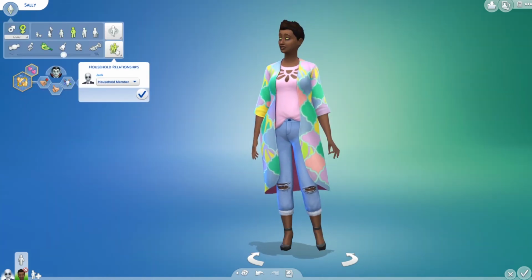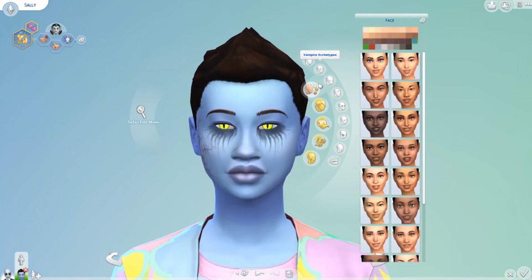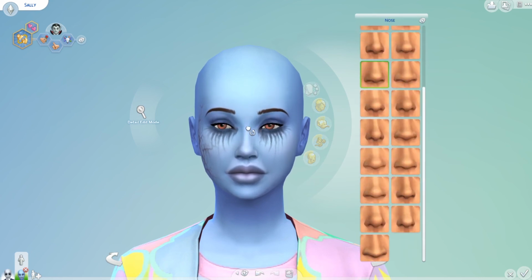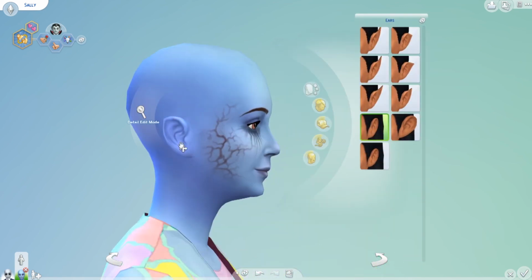And also, by the way, I did make both of these two Sims vampires. And the reason I did that was because there is access to all of those really dark eye socket circles. And I needed to have that as well as the vampire eyes so that I could really get their character across with their appearance and just their physical appearance.